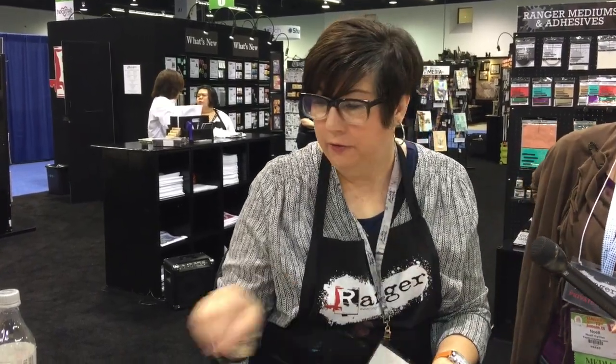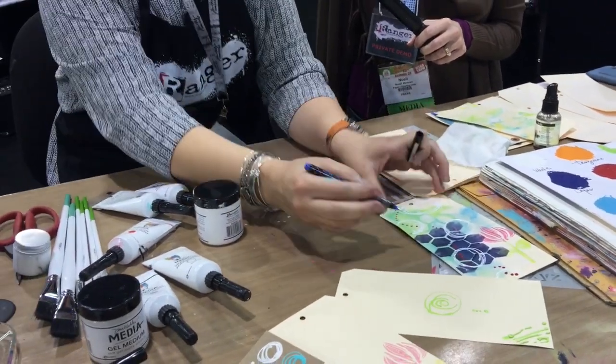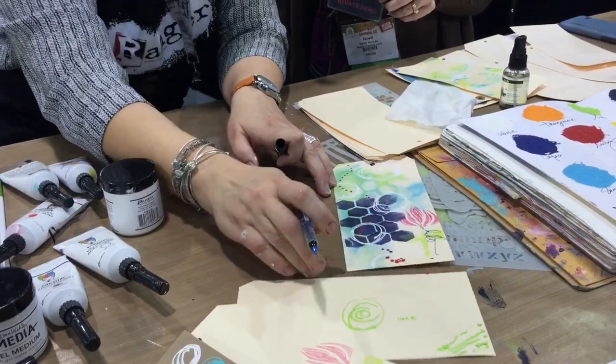The happy clap thing is the fine line tip. As mixed media people, we put everything on our work — tissue with gel medium, crayon, oil pastel, things from the hardware store — and then nothing writes on all that stuff. A ballpoint is fantastic and this pen will write on dried acrylic paint. I can write 'hello' right on it. This writes wonderfully on dried paint, but if you've got lumpy bumpy layers or glue, you're sometimes stuck.